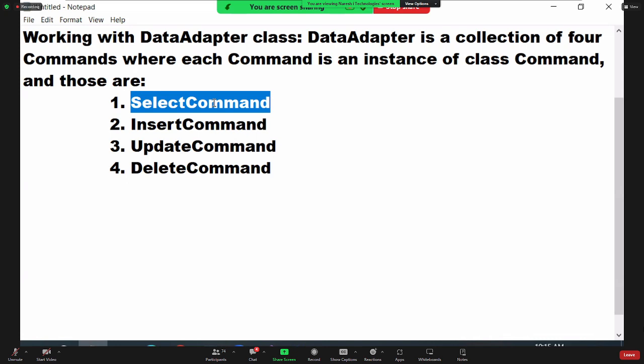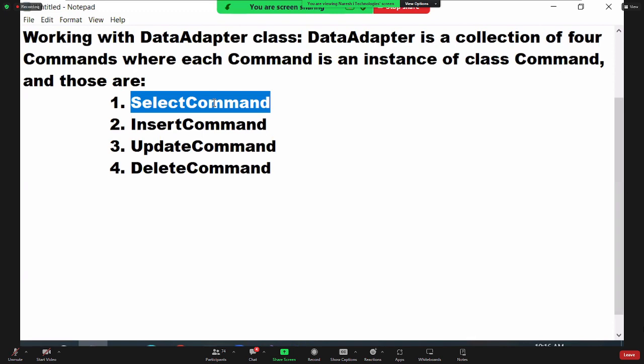But what is the adapter doing? The adapter has 4 commands: one command for doing a select operation, one for insert, one for update, and one for delete. It maintains 4 commands. These 4 commands are like the 4 teams of people I mentioned: one is electrical work, one is carpentry work, one is false ceiling work, one is the painter. But I don't require to talk with these 4. I talk with only my interior designer. Here also, I don't talk with any of the commands. I talk only with my DataAdapter. This adapter will manage all the 4 activities for you.